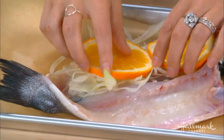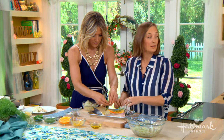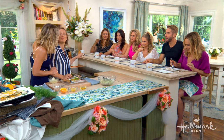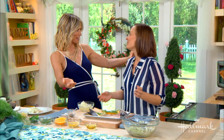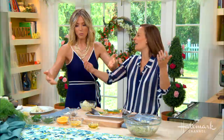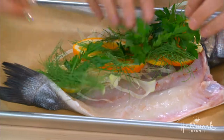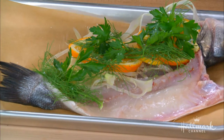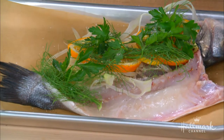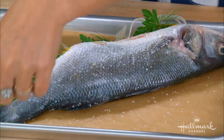Oranges and lemons go in, and you want to throw some fennel fronds in there as well. Can you ask them to take the head off? You could, but it would be a different dish. The whole idea — like when you go to a restaurant, they bring you the fish like that. It makes you look fancy to your friends, like when you're in Greece and Mykonos in the summer. And then we're going to put some parsley in there too. It's gorgeous and it's very Instagram-friendly, which is really what life is about, so we'll take a picture before we eat.